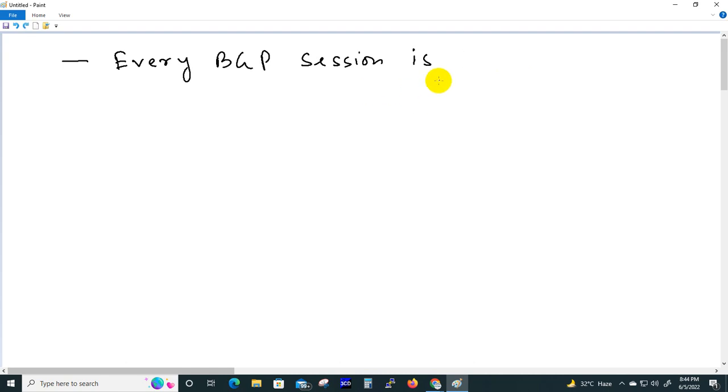It is better to say a unique point to point session. Why? Because BGP is generally used to establish sessions between untrusted peers.